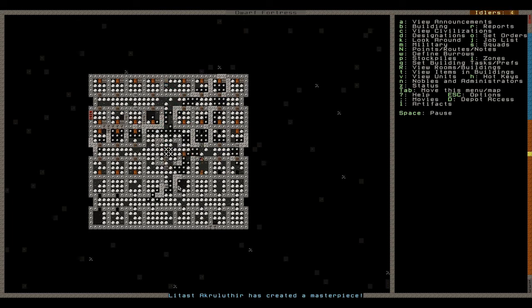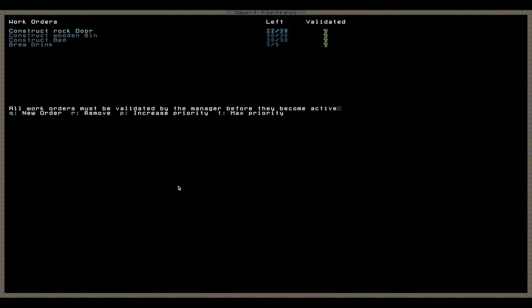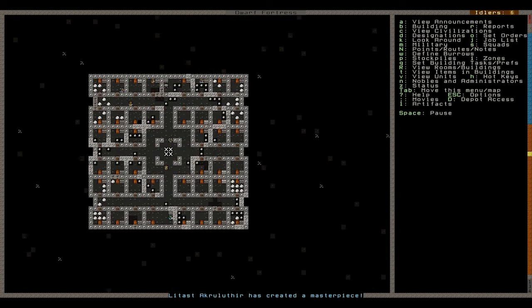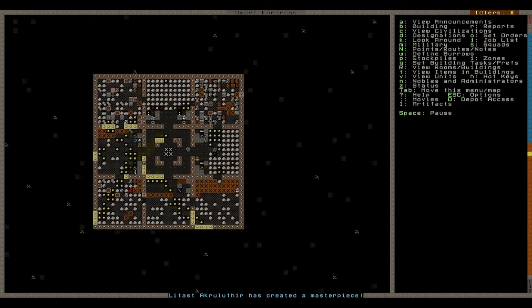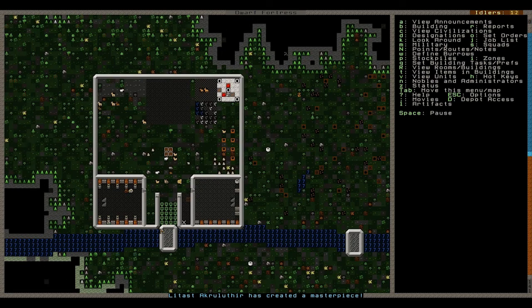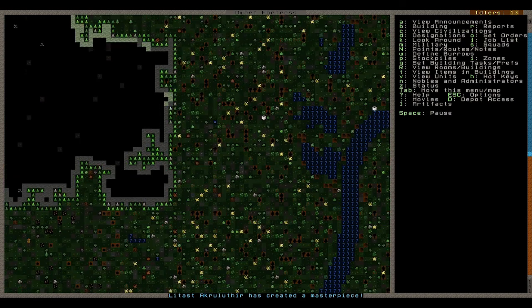If we go back to jobs, so it's J and M, the manager, you can see he's now validated them, and you can see it tells you that there's been 8 doors obviously created already, and the other things have not been started yet, but all those orders have been validated. So if you actually go to them, you can see there's my 2 stonemasons working away. They're doing their thing. No carpenters turned up yet because I think they're outside chopping wood. I did set them to chop away at this large area.